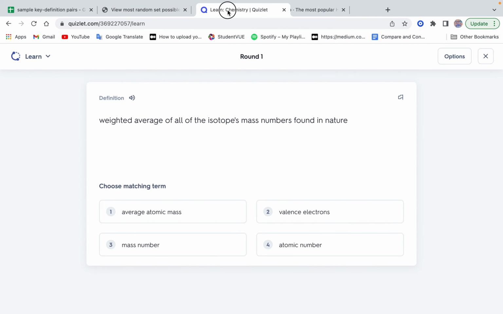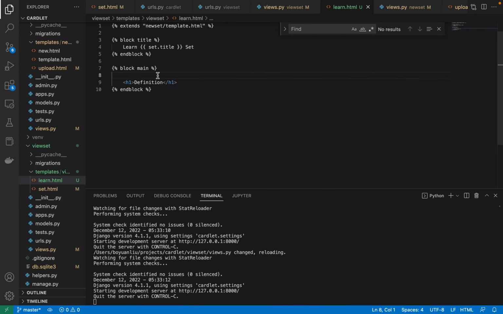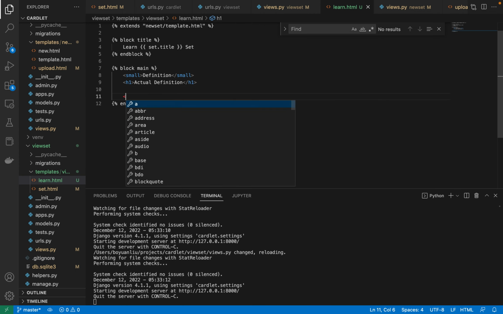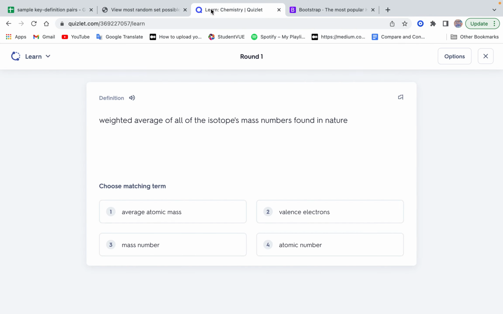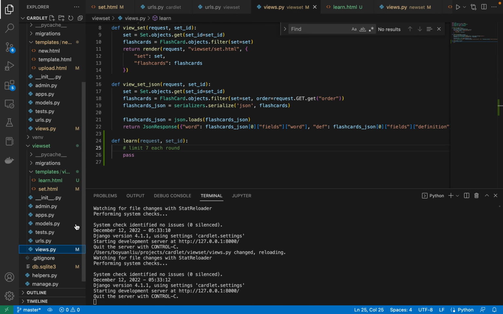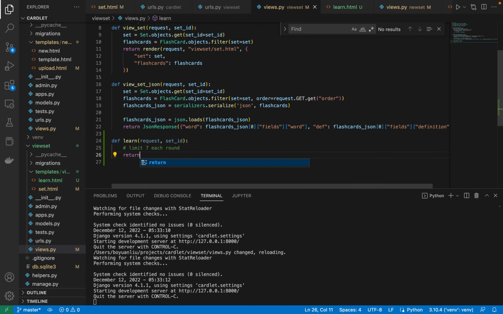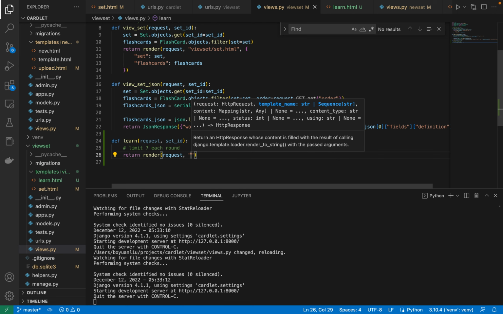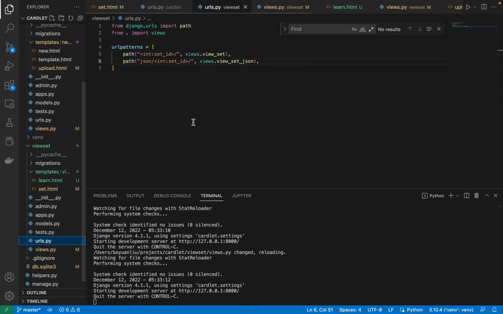So you're going to try to replicate the actual definition. And then in here, you're going to have 4 options, probably buttons. Okay. So like that.